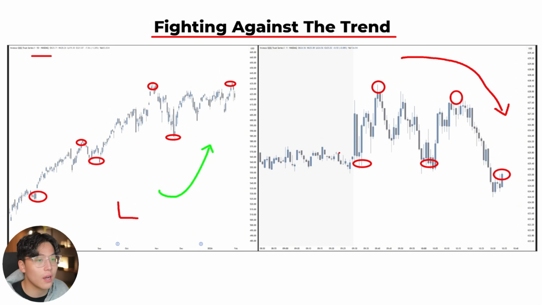We want the lower time frames to also be bullish to give us more conviction and for us to trade with the trend instead of fighting against the trend. A good analogy is if we're swimming in a river. Is it easier to swim with the current or without the current? Of course, we want to be swimming with the current because it's going to be a lot easier than when you're fighting against the current. And in this case, relating it back to the charts, you're fighting against the trend.